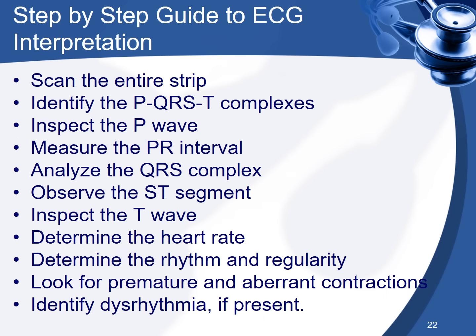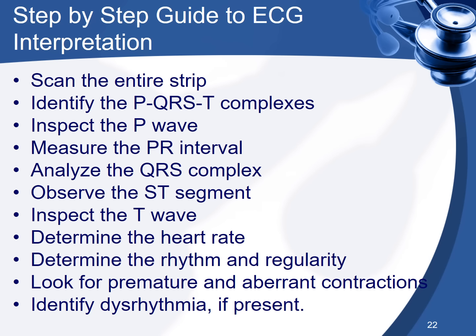So the biggest thing would be to figure out, how do we know something is wrong? It's really a step-by-step systematic approach. We have to take a quick look at the whole strip. You really can't just look at one QRS, PQRST, or one cardiac cycle and be able to say, oh yeah, there is something wrong here. You really have to look at the whole strip. And also remember, there is a patient attached to that monitor, so we want to look at them too.